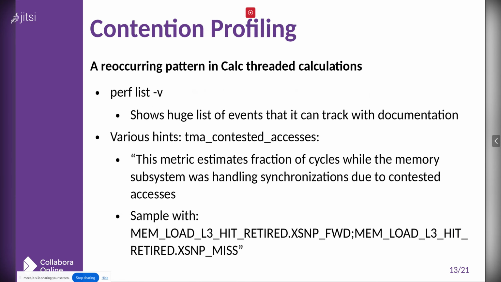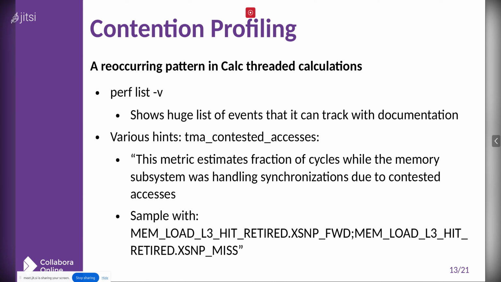The other thing that we looked at a while back was trying to improve Calc threading performance, and I stumbled into the finding that we were spending some of our time with contended locks on very basic atomics. So if we had two strings that were shared between two threads and all they had was a little reference count number, we were spending an awful lot of time just incrementing that shared-between-threads reference count. And the question was, could we just isolate that on its own in a profile? Could we profile just for contention?